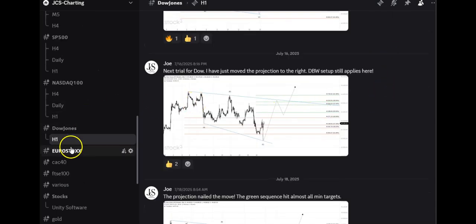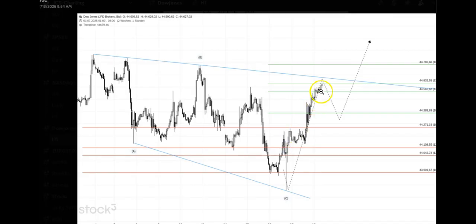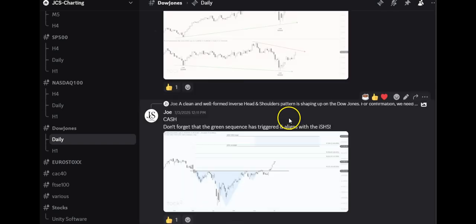Yeah, the Dow Jones, again, hourly chart here from Wednesday. I came up with that descending broadening wedge shown in blue. I was going for that impulse. That impulse came. We haven't triggered that blue line here. The Dow actually went exactly as I wanted. It came all the way down. It went even deeper during the cash. It overshot that dashed line, and in my opinion, we are just backtesting that line, and we are going to finish that green sequence. I'm still looking for a major divergence once we go into the daily chart.